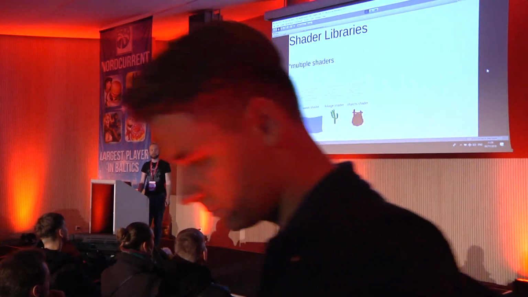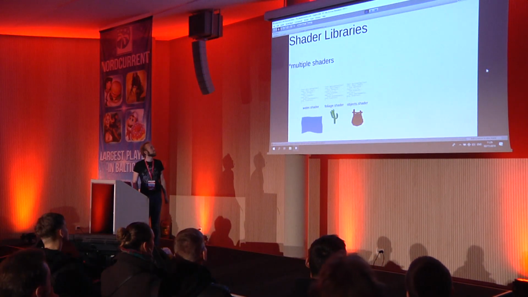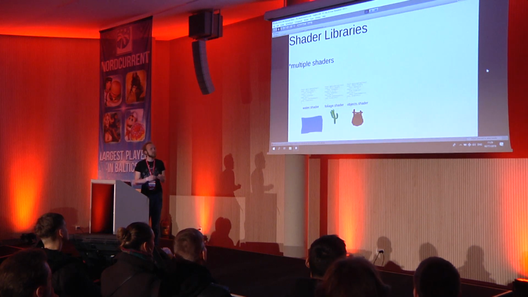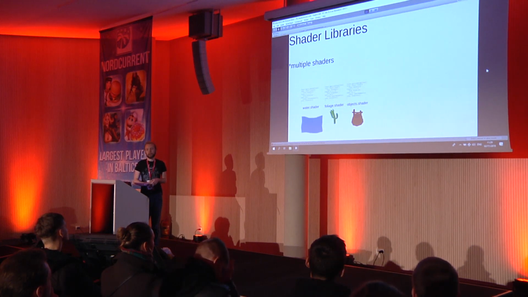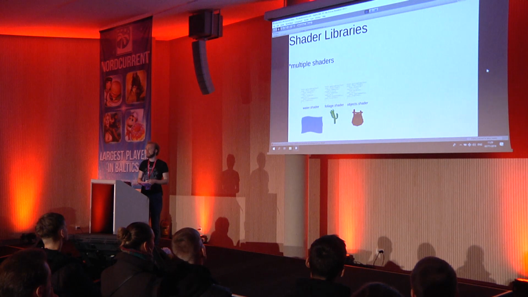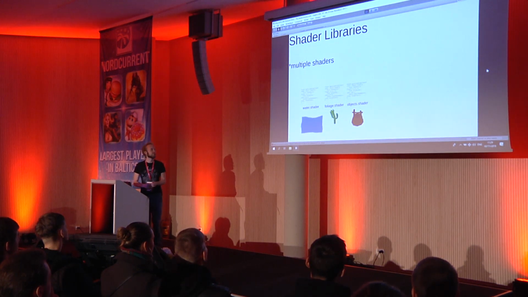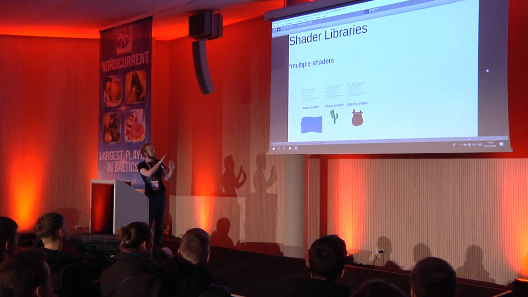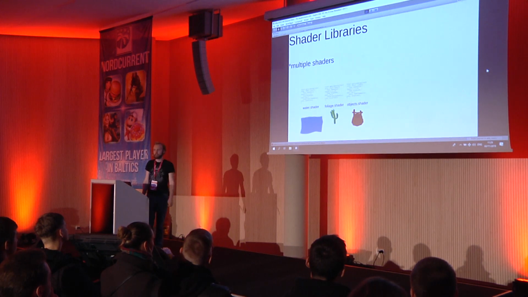Okay, one more thing about shaders. There is a concept called shader libraries or include files. If you write a game and you write your own shaders, then you most likely will write more than one shader. So in this example, I have my water shader, I have my semi-realistic foliage shader that's moving in the wind, and I have an objects shader for regular objects that don't do anything special.